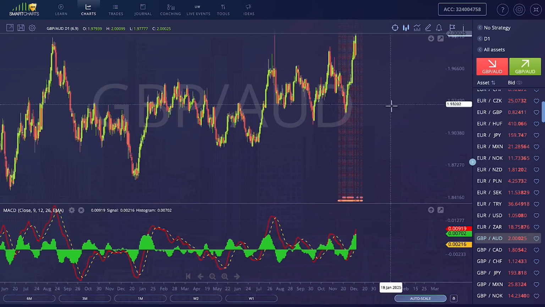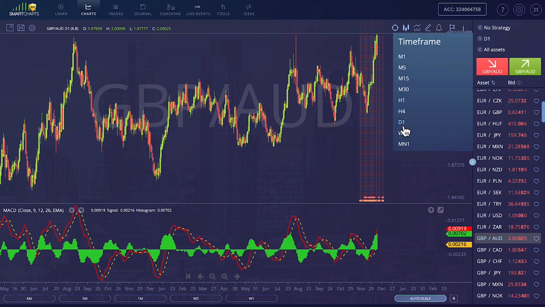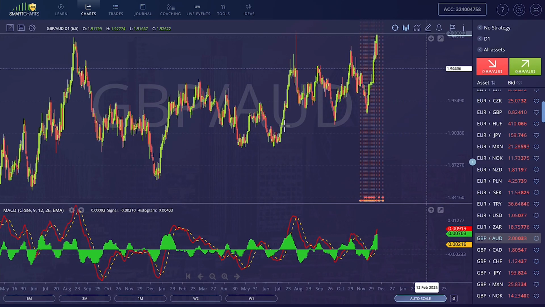The MACD works best in trending markets. So stick to a 4-hour or a daily time frame for the most reliable signals, and then combine it with the support and resistance levels to pinpoint the best entries. Some people say, can I use the MACD in a sideways market? The answer is no. It's not designed for that. So stick to trending markets and you'll get the best results.